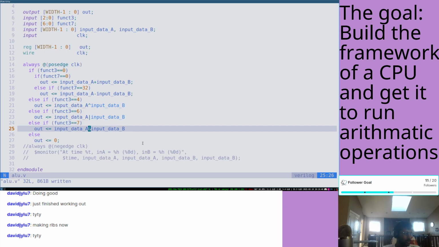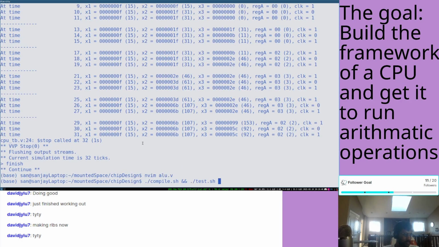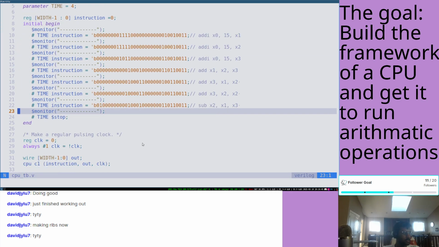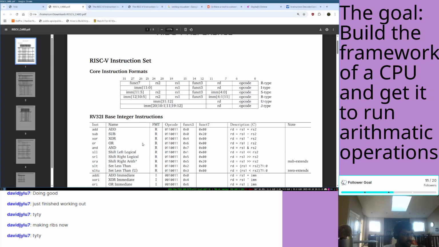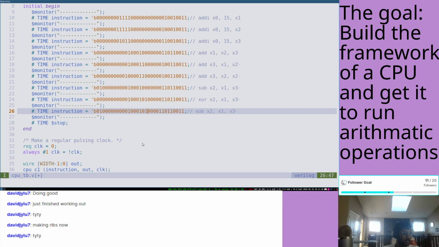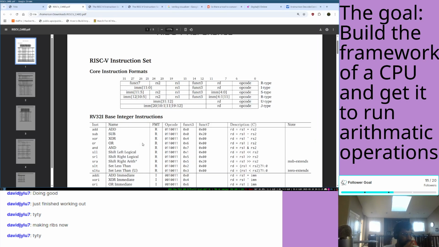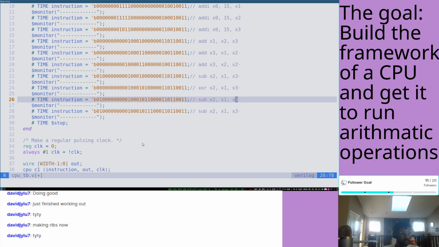So we have XOR, OR, and AND. So let's just use those instructions, shall we? Paste, paste. So this should be XOR. XOR has a func7 of 0. And a func3 of 4, so 1, 0, 0. And for OR, it's 6, so it's 1, 1, 0. Paste. Cool. And for AND, it's 1, 1, 1, because 7. Cool. So I should probably rename this XOR, OR, AND. Cool.